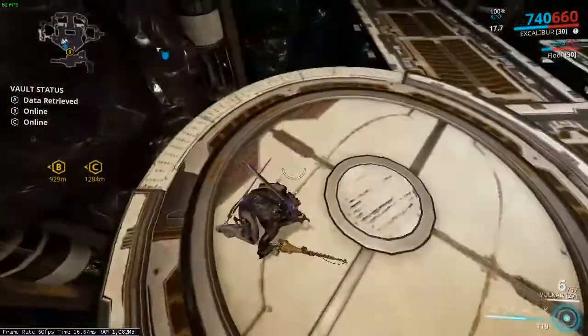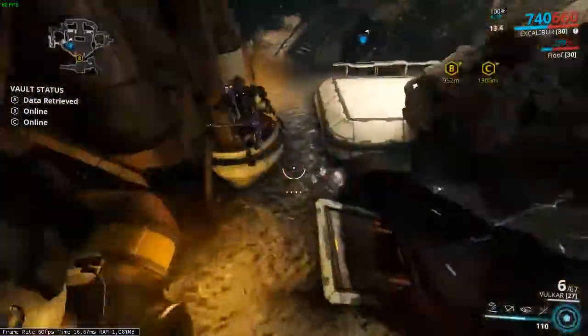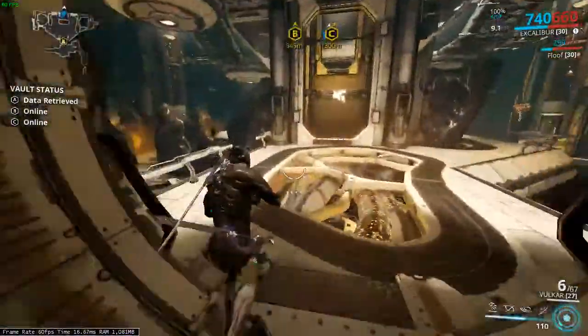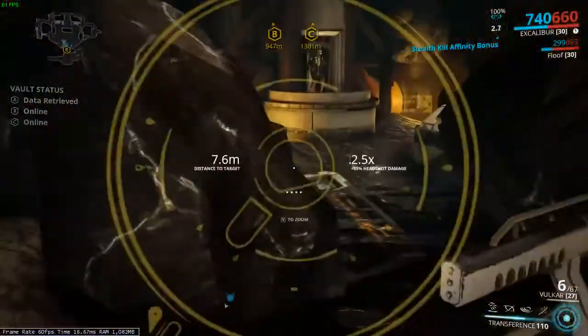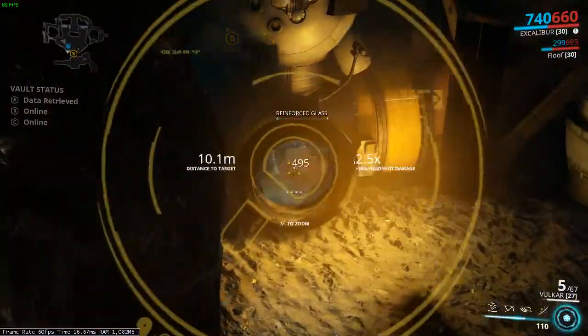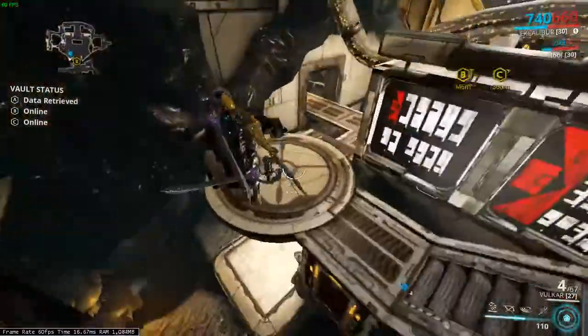An alternative method is like so. Back to the entrance. Let me just kill some regulators if I can. There we go. To the left of the entrance, behind this rock, you'll see reinforced glass. Shoot it out to flood the lower level of the vault.